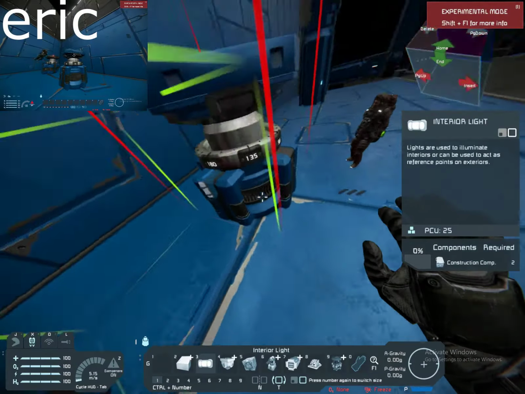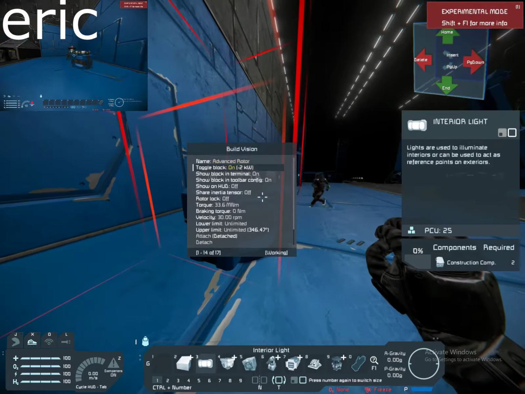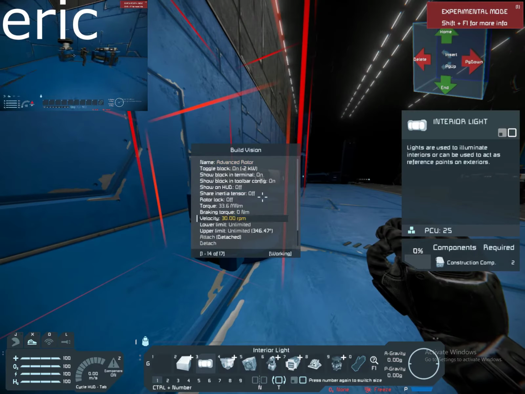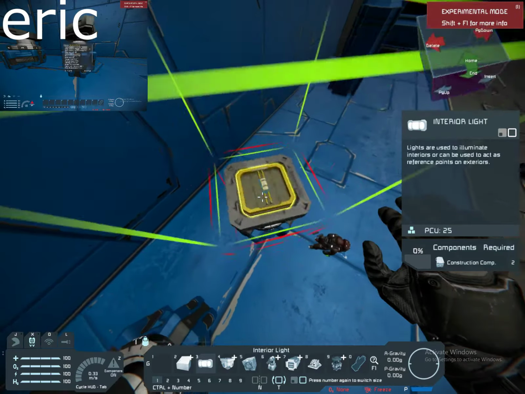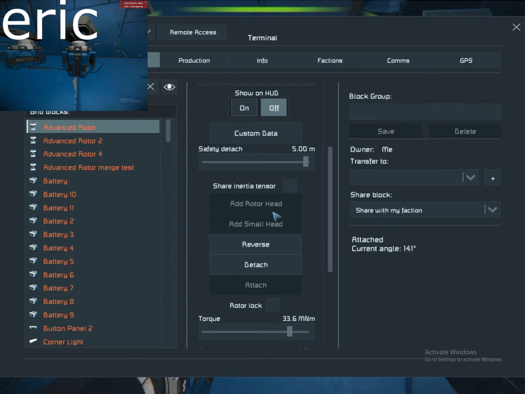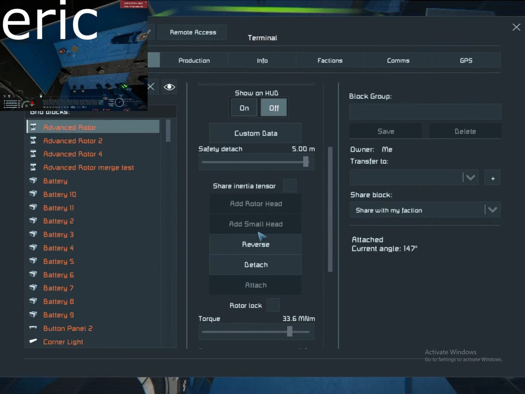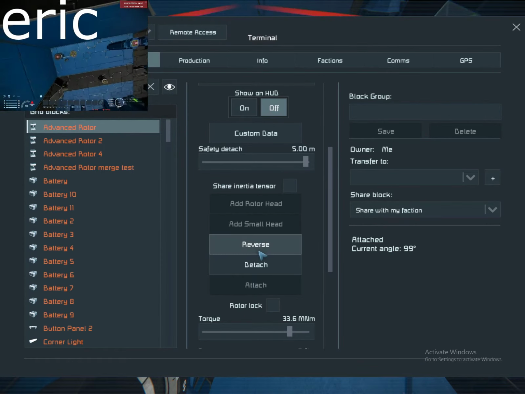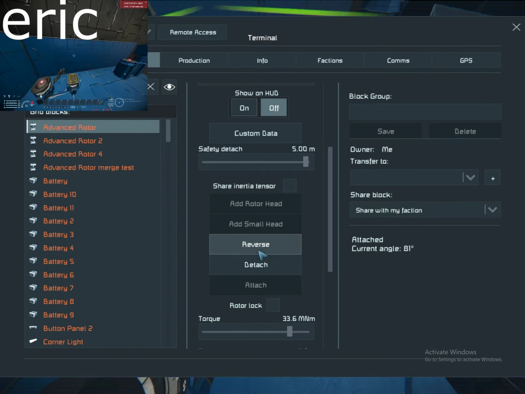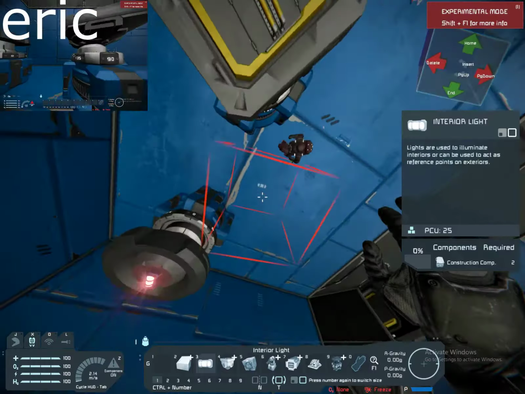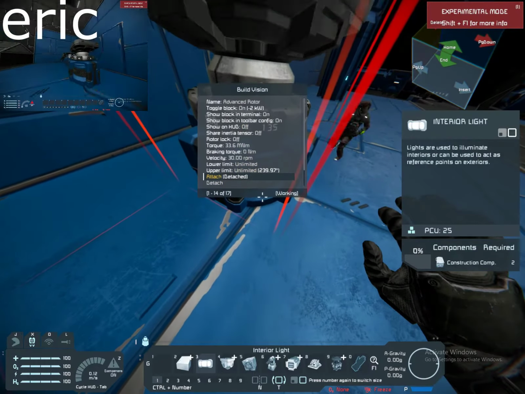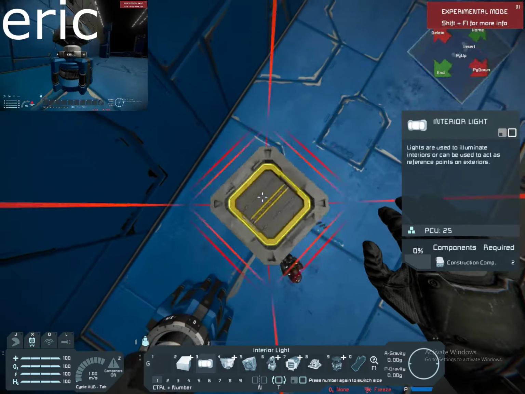You're now detached from the grid. Yeah, that's what the detach button does. Now, if I add a piston head back to this... Right, now seriously, add rotor head adds a big grid rotor head. Small rotor head adds a small grid rotor head. Reverse changes which way it goes. Detach, well, it detaches it. And then there's also an attach thing above it that attaches rotor heads back on.